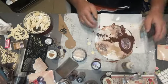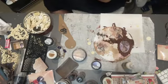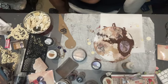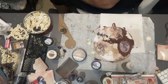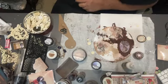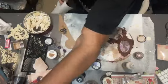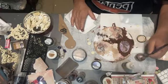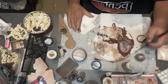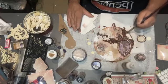Okay, and now that the paste cracks, to make it more vintage, first of all, I'm going to give a nice color on my molds, and I'm going to use something that I like very much. This is the rose gold patina from Pentart. It's my favorite one. I'm going to take a little rose gold patina and give a light touch to my mold. It's a very nice color, the rose gold, very vintage.